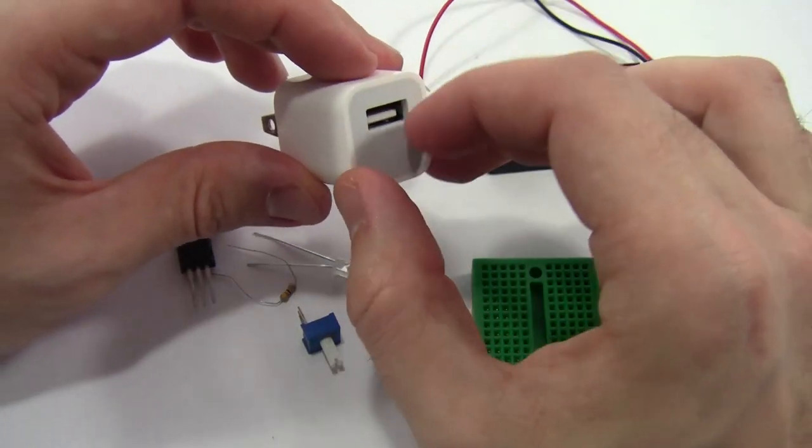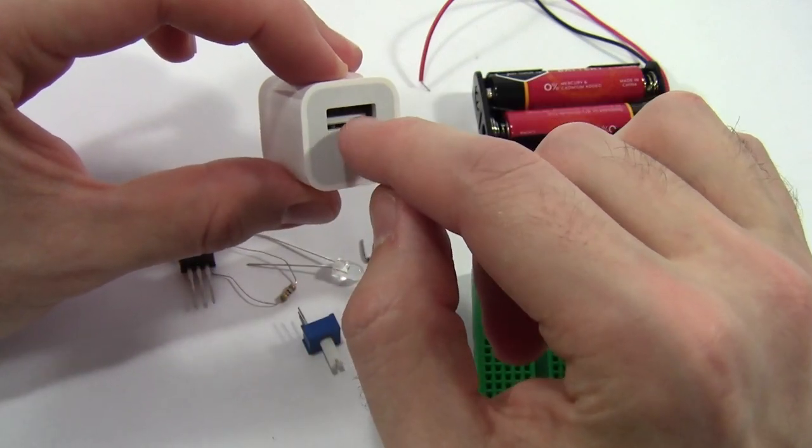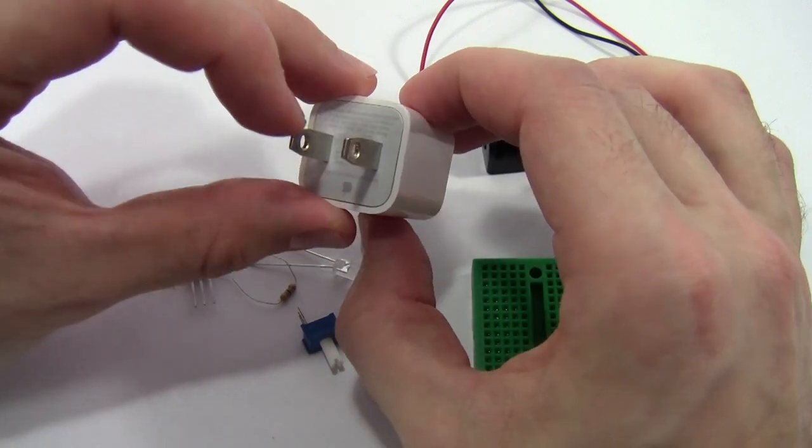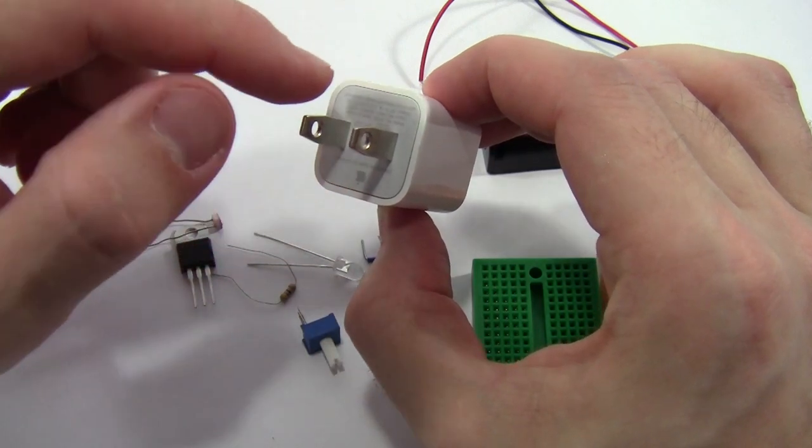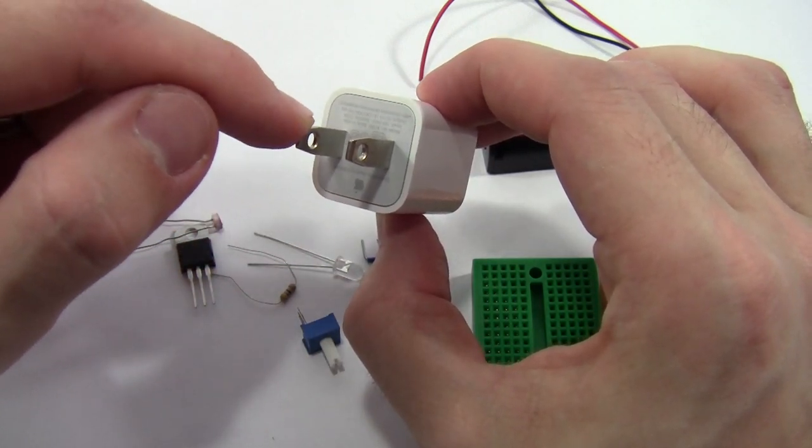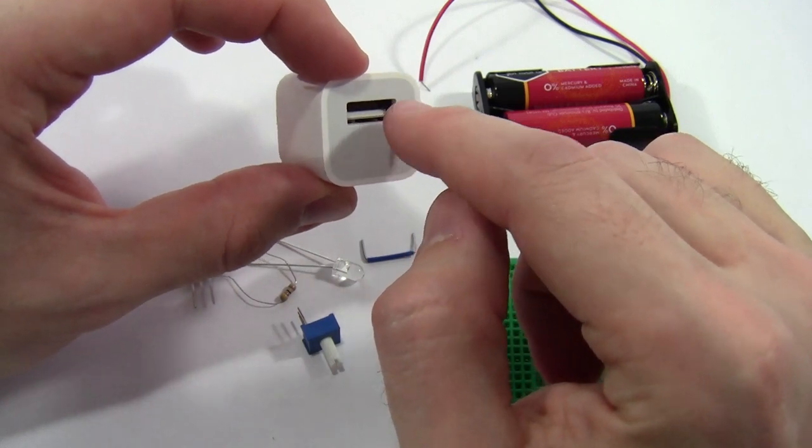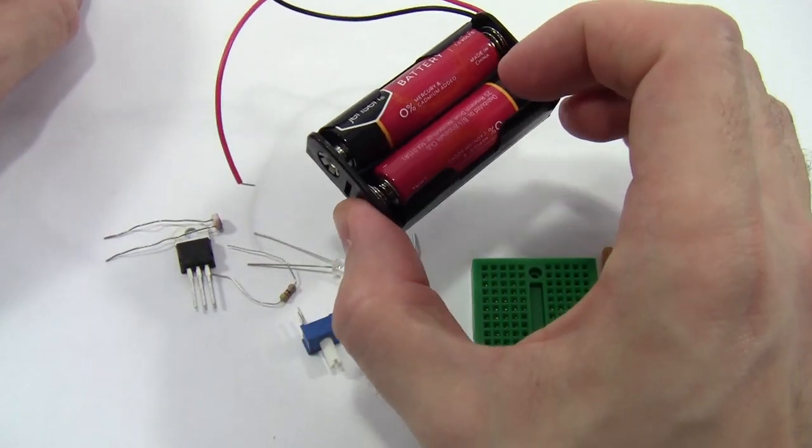If you do that, when working with these, it's perfectly safe to plug things in and work on the USB side because that is low voltage, it's only 5 volts. Don't mess with this end, okay? Don't pry the case off, don't play with or try to solder anything to the prongs. This is the high voltage side that can kill you. Perfectly safe to plug your project into this side if you decide to do that, but the version I'm going to show in this video is just going to use the battery pack.